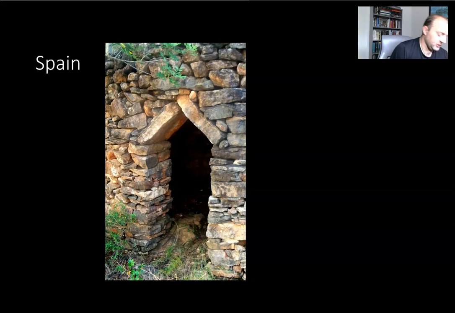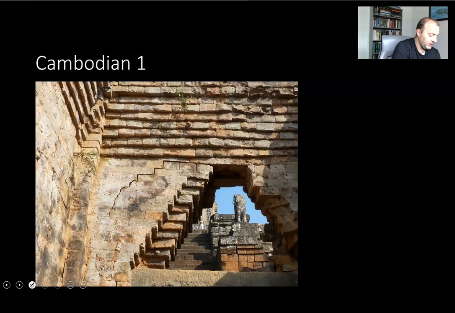Now this is a pretty simple stone structure in Spain, but I liked it because I thought it was a pretty good example of the triangular arch. And you can see what the triangular arch is doing. It's longer slabs of stone that are leaned together such that they can support all this weight above it. Maybe you could just have a longer piece of stone right there, but that's not how this particular one was made. One of the advantages of this is you can make the doorway a little bit bigger, but think about other advantages this might hold as well over just a straight post and lintel there.